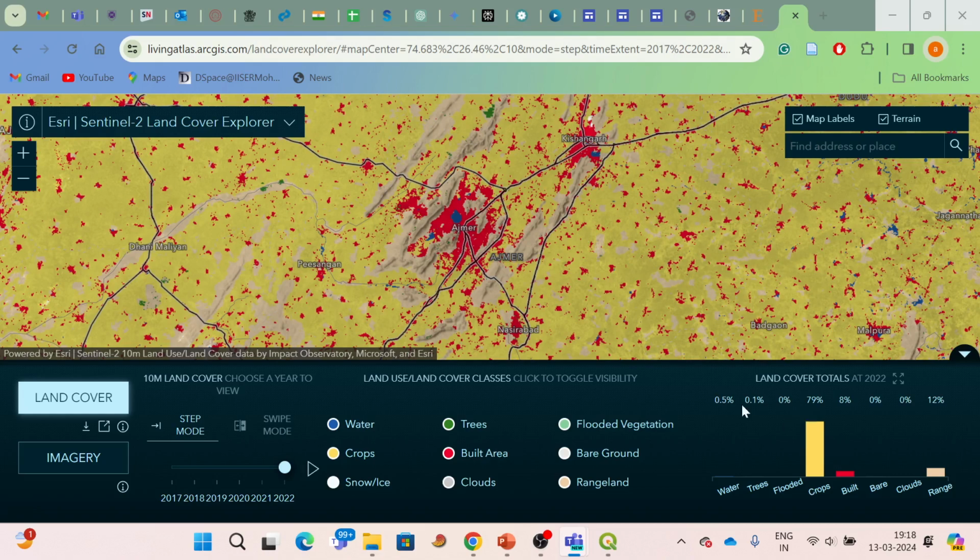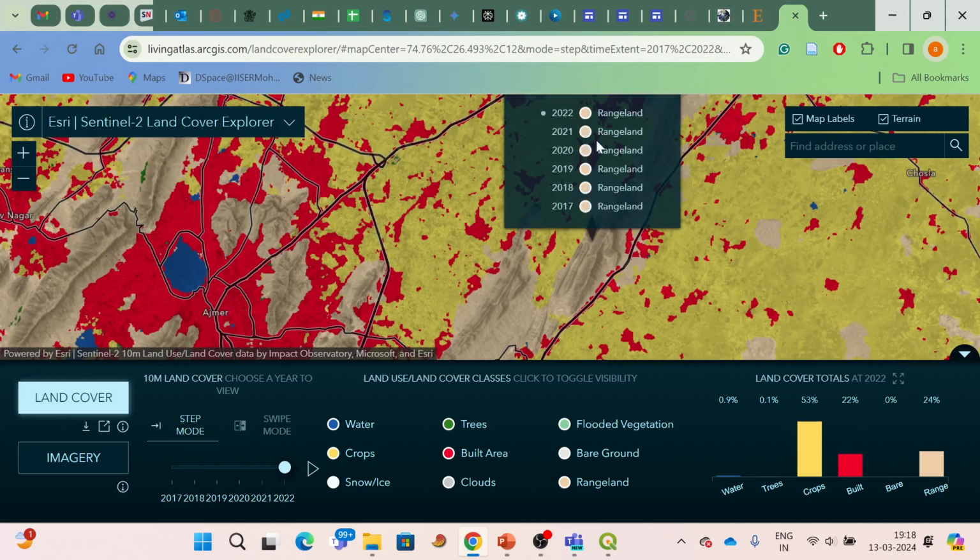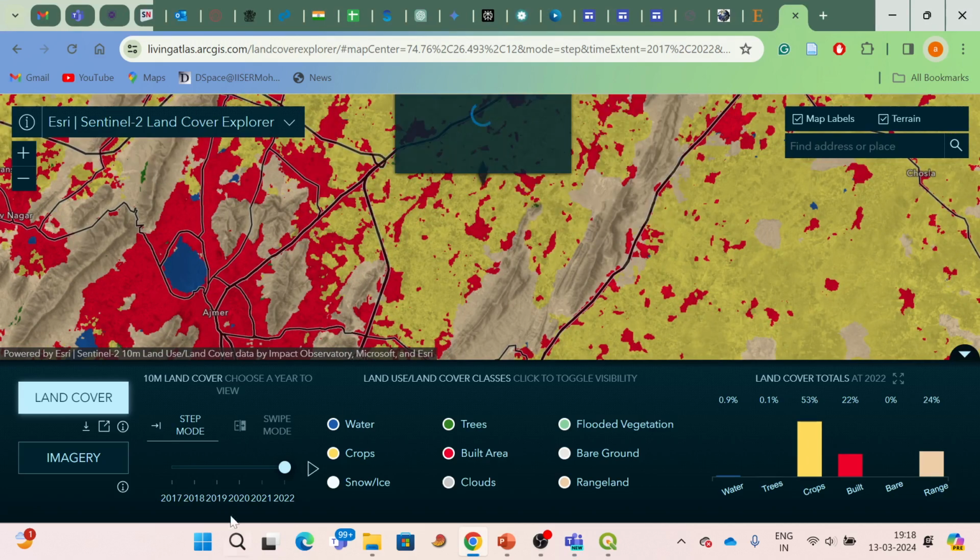So these yellow ones are the crops. If you click this, it will show, and you can have the data starting from 2017 going up to 2022. So for these years you can download land use land cover maps.